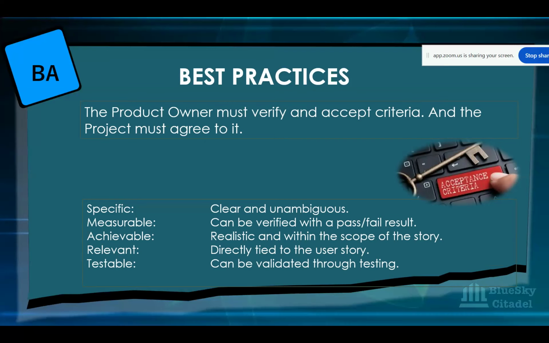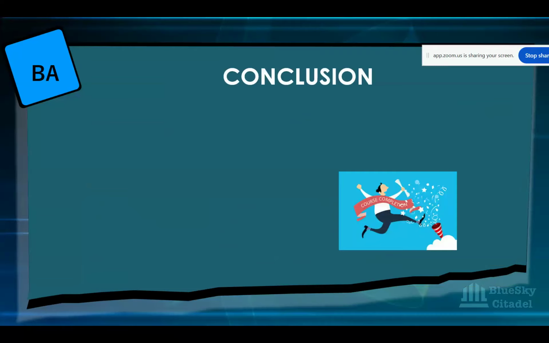Remember, I told you, once it fails one of those lines on the acceptance criteria, it will fail. It will just go as a bug. It's not like they will say fail. It's just that you raise a bug to say this thing has a problem because you want it to be resolved now. It's not like, oh, pass and fail. No, this thing has not passed the acceptance criteria. So can we fix the issue? And then we'll test it again and it will pass. That's all. It has to be realistic. It has to be tied to the story and it has to be validated through testing.